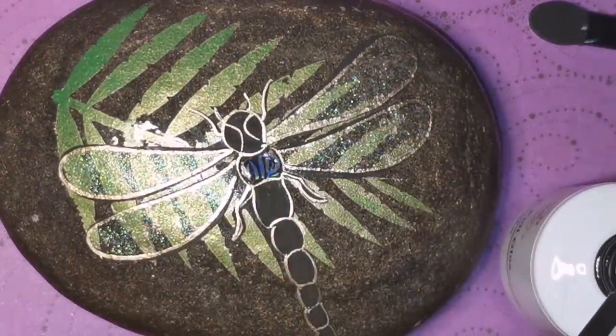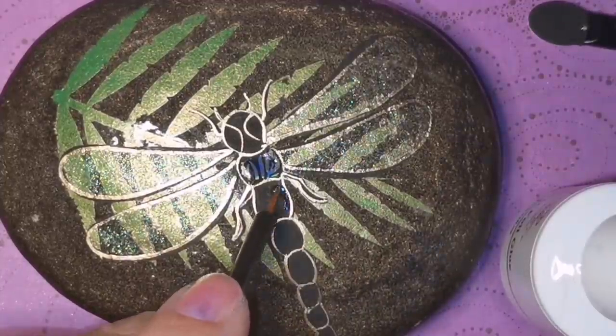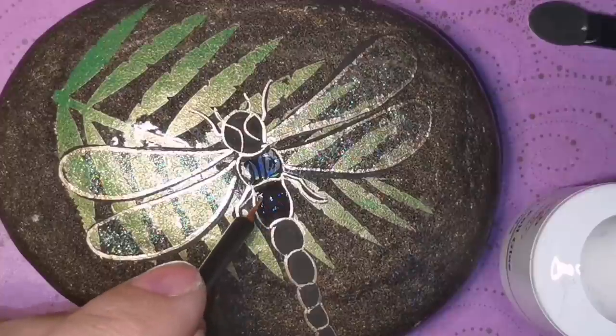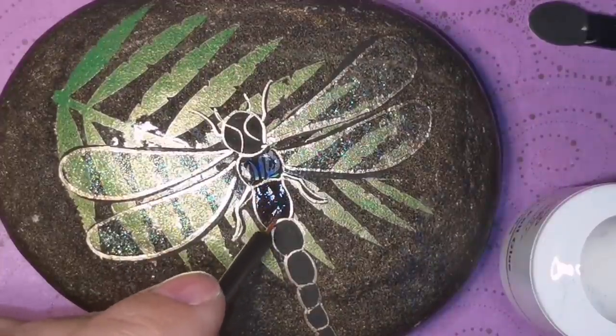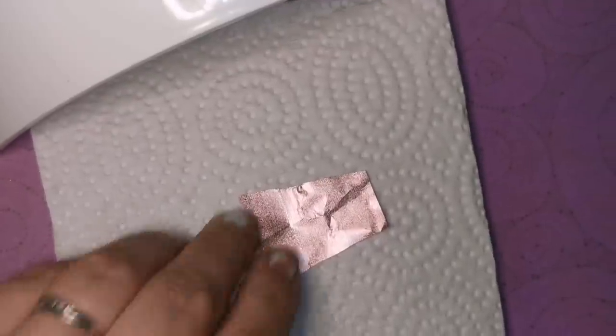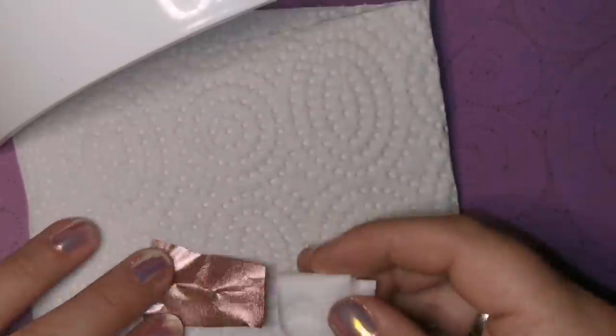With clear foil, if it's not sticking, flip it over — you might be using the wrong side. For different ones you might have to use an acetone nail polish remover to get off a protective cover over the top of some foils. I always put the glue on first, just doing one little piece at a time. This beautiful pink glittery holographic foil I got from the Pink Chair has a protective layer on the other side — it looks kind of like rose gold — and you need to take that protective layer off or you'll struggle getting your foil to stick.